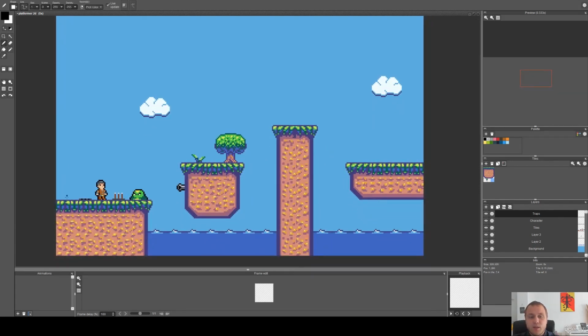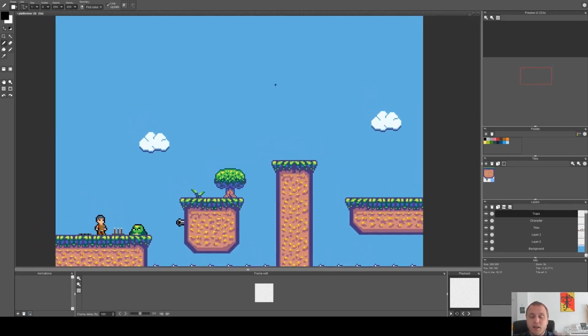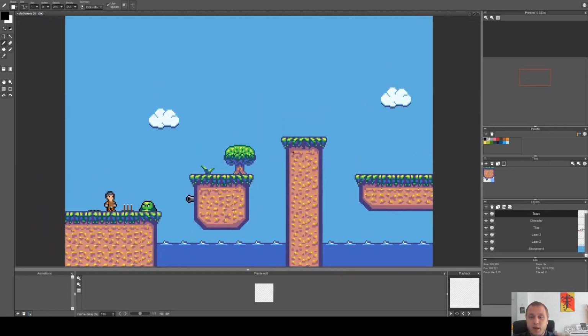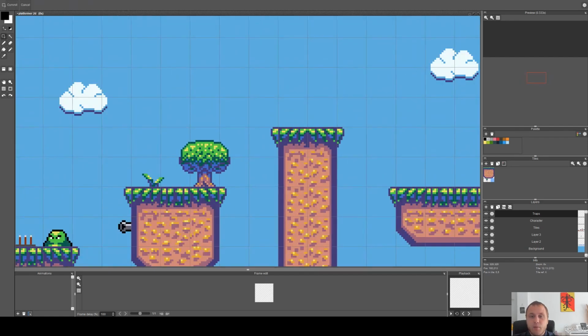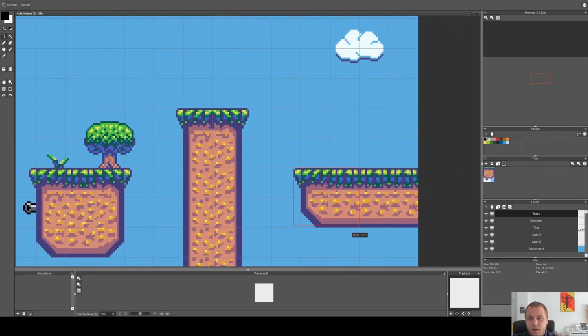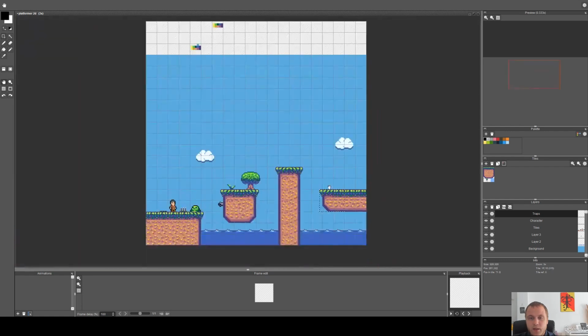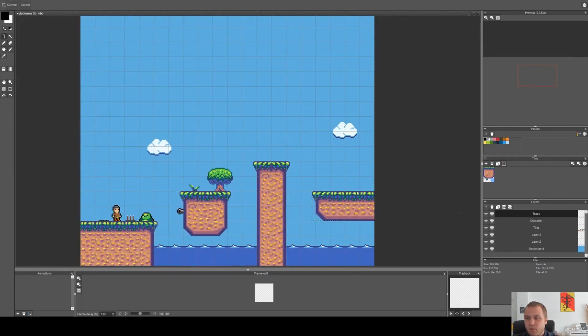So what do I want? Well, as you can see, I already created a few things here, but I kind of want to extend it a little bit vertically just to put a few extra things. I will turn on my grid view and I will go and create just a few tiles. All right, so here we go. Now again, you can keep it as small or as big as you like.